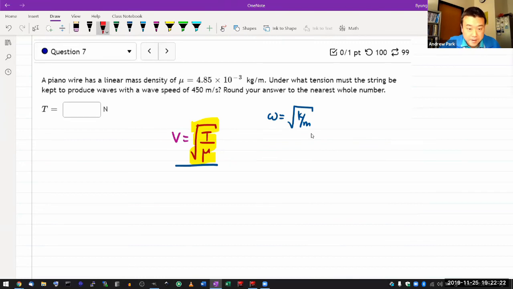Once you have memorized that, then it's the tension that's unknown. You are given the wave speed and you are even given the linear mass density in the basic SI units, so very nice. So just to solve this for tension, tension is equal to mu times v squared. So plug in the numbers, that will give you tension in the basic SI units. If you doubt, you can always double check your units to be sure, and that's it.